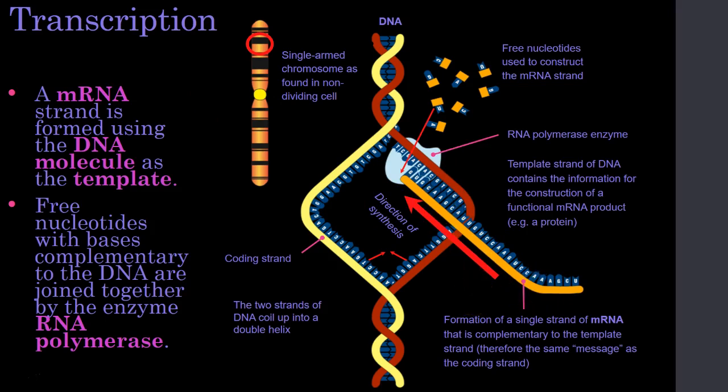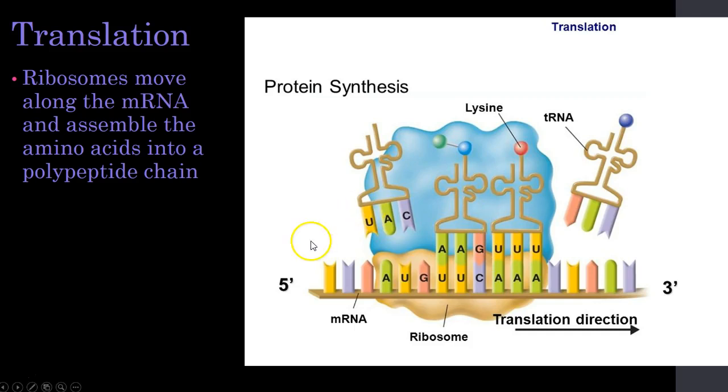So the next step in protein synthesis, after we've transcribed the instructions, is the translation of the instructions. And this is where we translate that messenger RNA strand that we copied from the instructions on the DNA strand. We then take that out into the cytoplasm in the cell, and the messenger RNA will then assemble an amino acid chain called a polypeptide chain or a protein. So we can see that we've got these structures here, which are called transfer RNA, and they come in and they then help to build this amino acid chain here with our different amino acids.